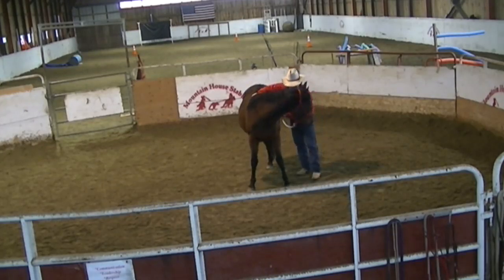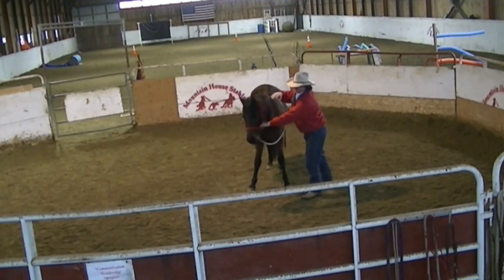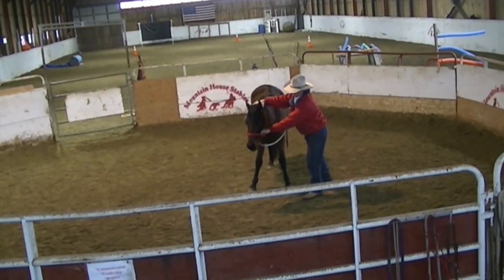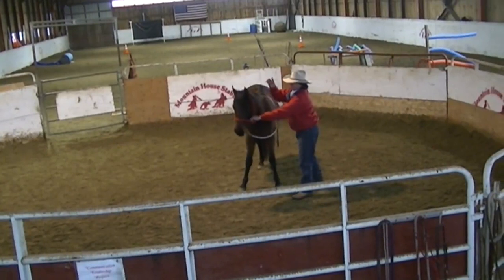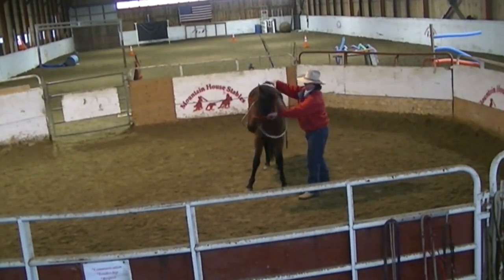And wait. There. Good. Let's see if we can't teach him how to lower his head here. I just make a little claw and touch, squeeze, squeeze a little harder, and then I'll start to rock his head a little bit. And I'll touch and I'll squeeze, squeeze a little harder, and rock his head back and right there. Even if it's accidental, I just let go. I don't push down. Touch, squeeze, there.